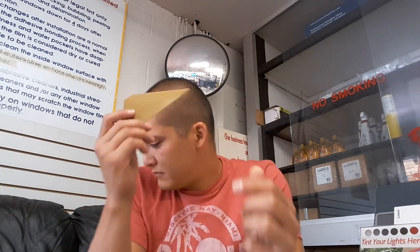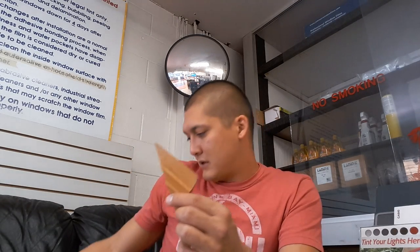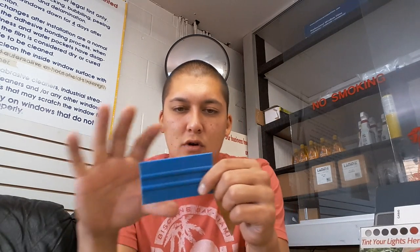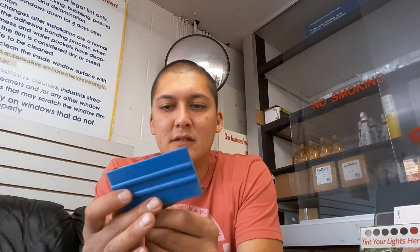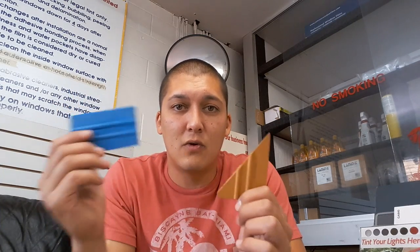Next I have a Bondo card — this is a 3M gold Bondo card. They typically come out looking standard, but this one's a little shorter because I use a sharpening tool on it. What I do is cut it down at an angle — this side helps me get into the gaskets on the sides and underneath behind the bottom gasket, giving me more reach. This is safe to use on the film side once film is installed — it will not scratch or mar the film. Just make sure you're always keeping them clean and not using a sharp rough edge.